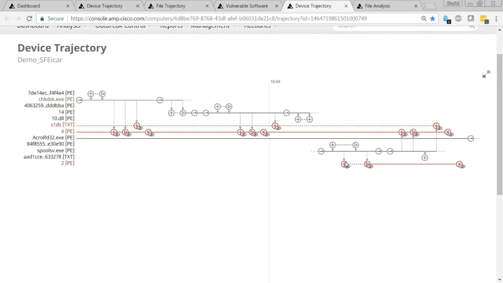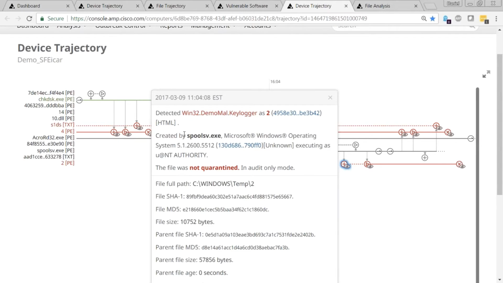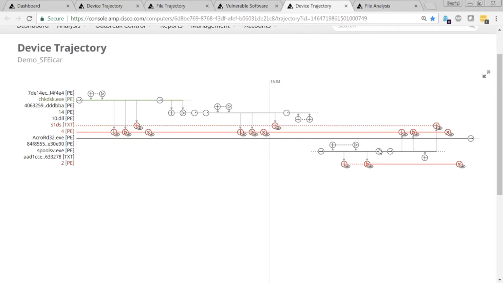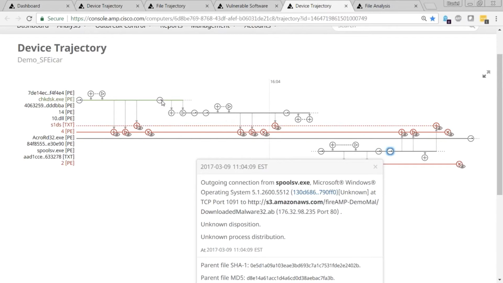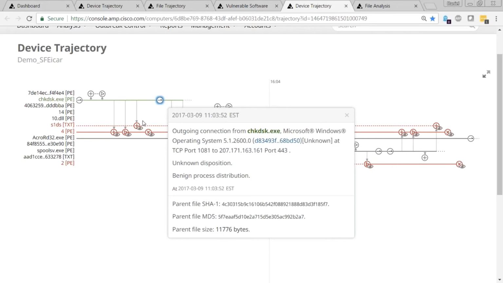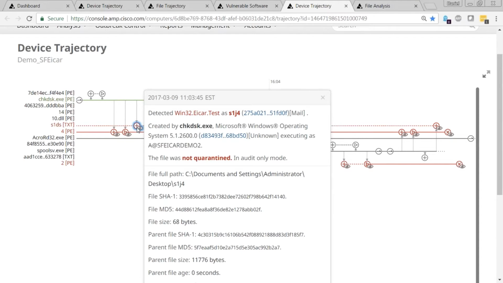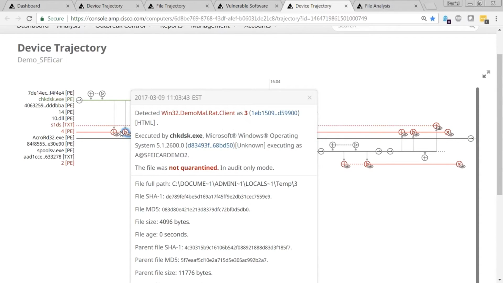I can trace this back, and I can tell you where this came from. So the keylogger was actually created by a Windows operating system utility. This is a part of Microsoft Windows, right? This is a legitimate OS utility here that is creating malware. It's reaching out to malicious IPs, and it's downloading malware. It's doing all kinds of crazy things, right? And I see over here I've got Checkdisk. Checkdisk is also creating malware and doing all kinds of malicious behaviors, right? This is not normal activity for Microsoft Checkdisk.